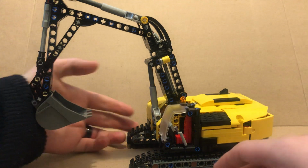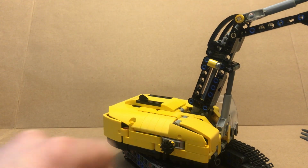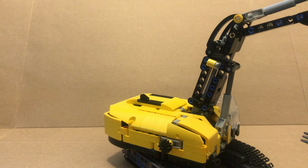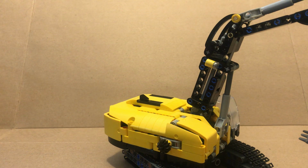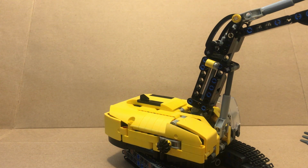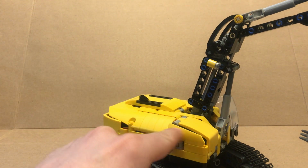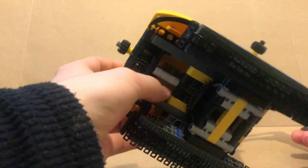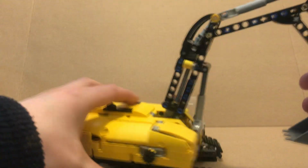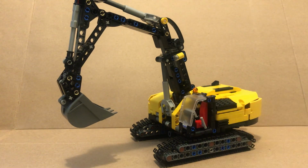On that note, there is one thing that I'm not a big fan of, and it's that you only get 1 of these panels. I wish you got the opposite side. I know that years ago they made the Mack Anthem truck, and for the B model they needed 2 steering wheels, so in the A model they hid a steering wheel in the build. I kind of wish that for this they would have hid it, if they wanted it for the B model, somewhere in here. It would have been super easy. I don't know, that's just my own thought.